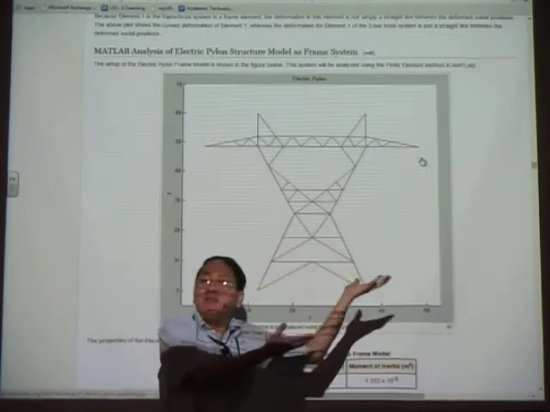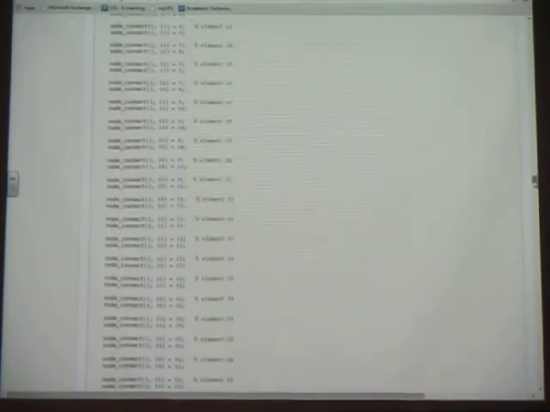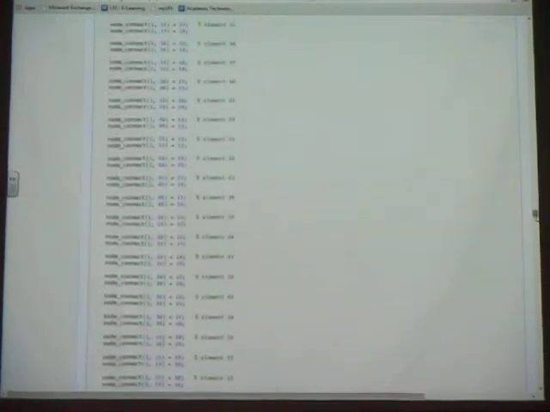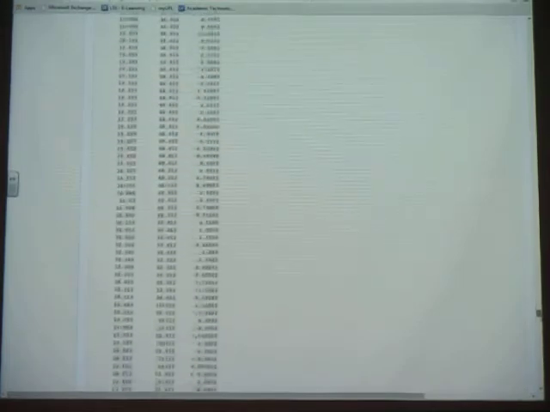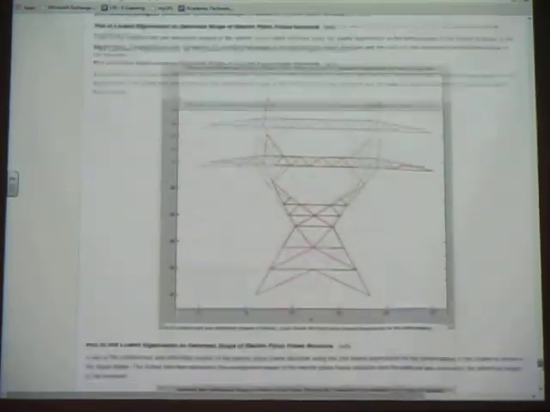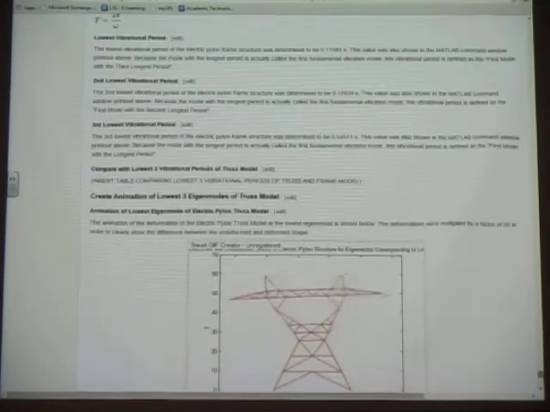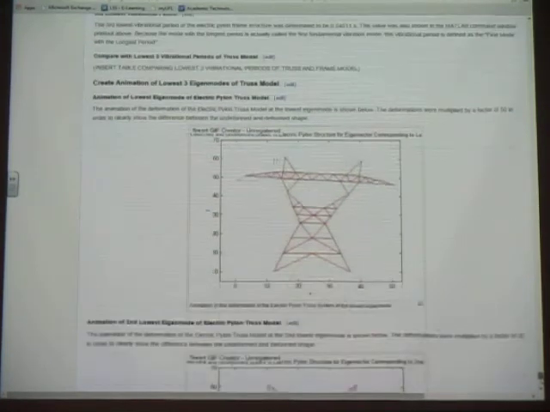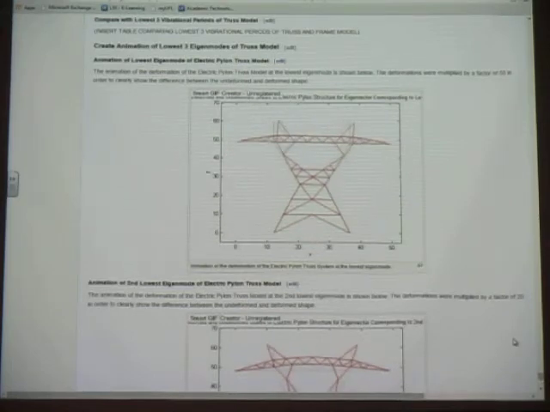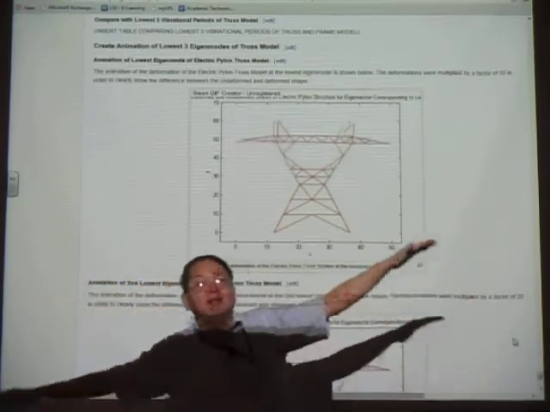And you want to do the generalized eigenvalue problem of this electric pylon. And down here is the animation. So you see they have the code there, and this is the animation. It's pretty long, as you see towards the end. And yeah, so you see the animation. This is mode 1. This is the fundamental mode, the mode with the lowest frequency. It's like you are doing exercise like this, okay?